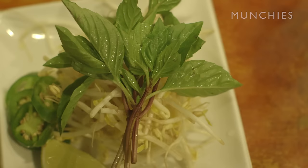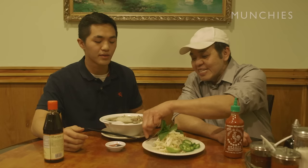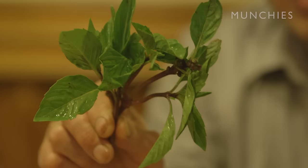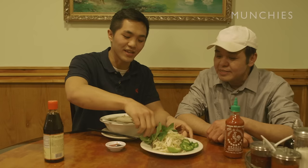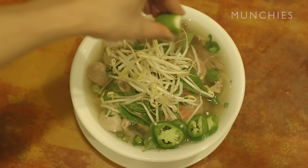It's sweet — you know what hoisin is? It's like a Chinese ketchup. When you eat pho, the basil — in Vietnamese called 'rau quế' — this is number one to put in. Your pho will taste a lot better. Why do you put it on the side if you need it? Because if you put it in here, the basil will turn black. So when you eat, you just put it in and eat right away. The rest of the stuff — minus the basil — is all preference: bean sprouts, jalapeño peppers, and lime for sweetness.